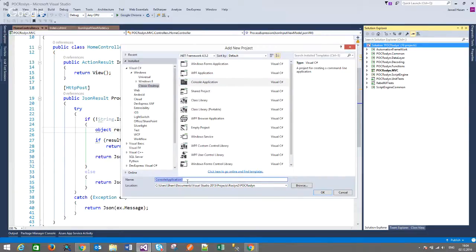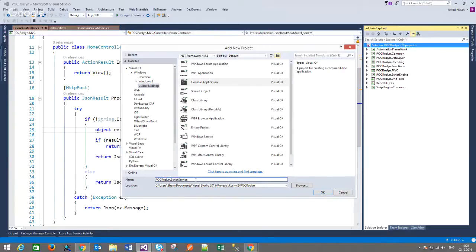Let's give it a name. POC Hossein, but it is executing the script. Maybe we will come back and talk about Roslyn if you are interested in it, because I still have to build some more components in this one.